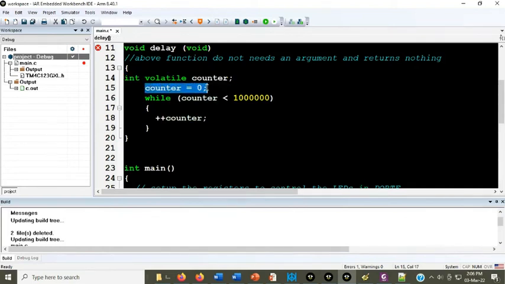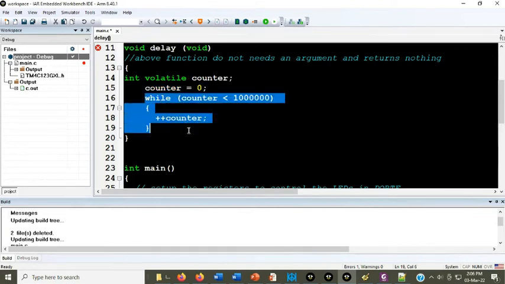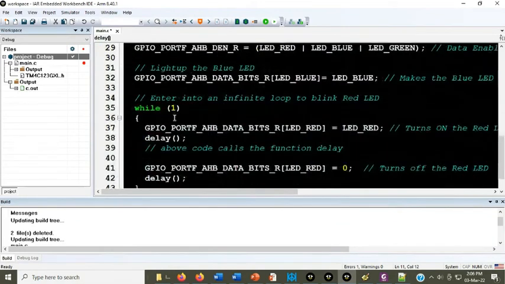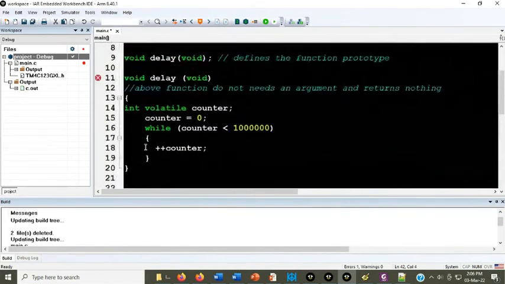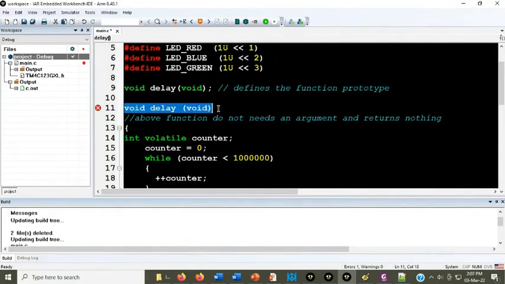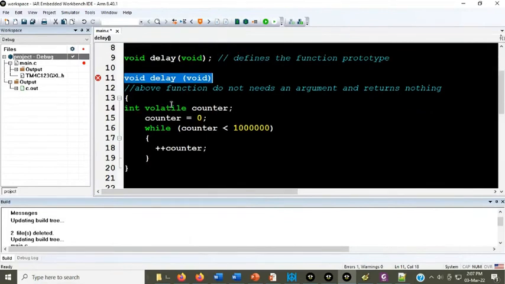We are initializing the counter to 0 and making it keep counting until it becomes 10 to the power 6. Then after the count is completed, the function will come back to the next line, which is here. Make the red LED low, and again call the function delay. From here it will jump to the delay function again and repeat the same delay.